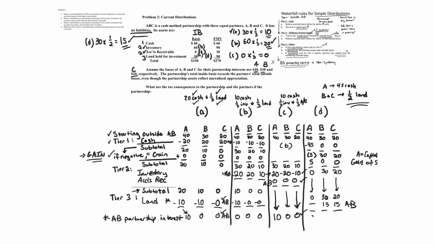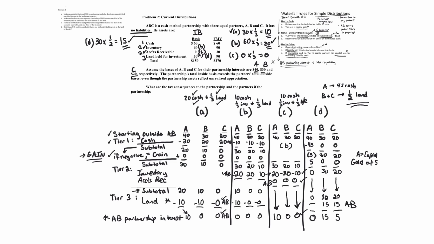And then the adjusted basis each partner has in their partnership interest. A has 0, B has 15, and C has 5. And we have just gone through and used the chart and gone through all situations. So again, I want to reiterate, this chart is extremely powerful when you're looking at simple distributions. If you go through this chart, you'll never get it wrong.